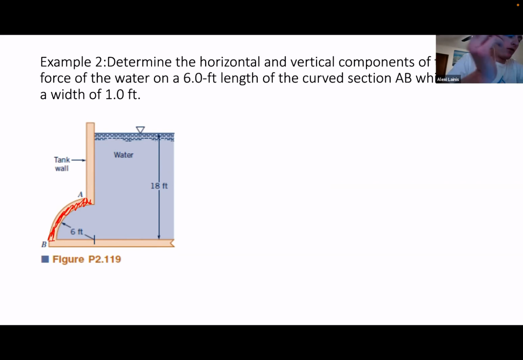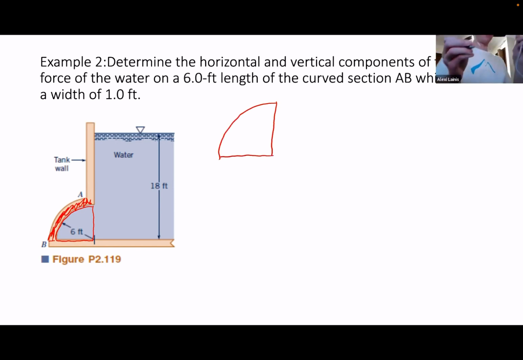So like before, the first step is going to be to draw a free body diagram. We're going to draw a free body diagram that includes this chunk of water, and not the wall on the side, just the water in here. So it's just this big chunk of water. So we're going to draw it over here. I can't really draw straight lines very well, but that's okay. I keep saying semicircle, but it's really a quarter circle.